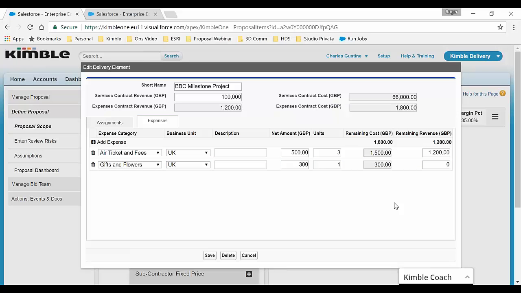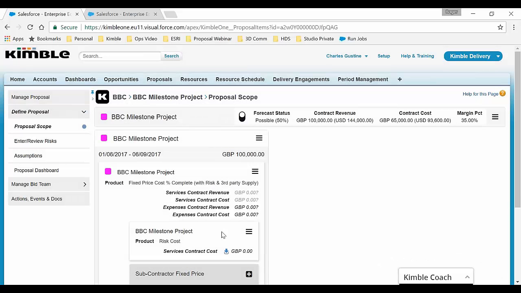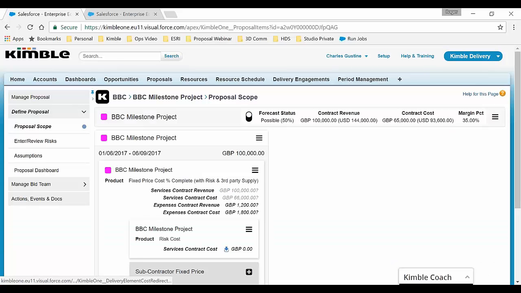So now that I've forecasted all of our costs in terms of expenses and assignments for this, I can now save what we've changed here on our element to see how that will be forecast. I'm now ready to turn my forecasting over from my high-level ideas into a detailed forecast that has now been generated at our element level. But one important thing to note is that both the high-level forecast and our detailed forecast exist at the same time. It is just a choice of which one we are actually using in terms of our real forecast at the current moment.